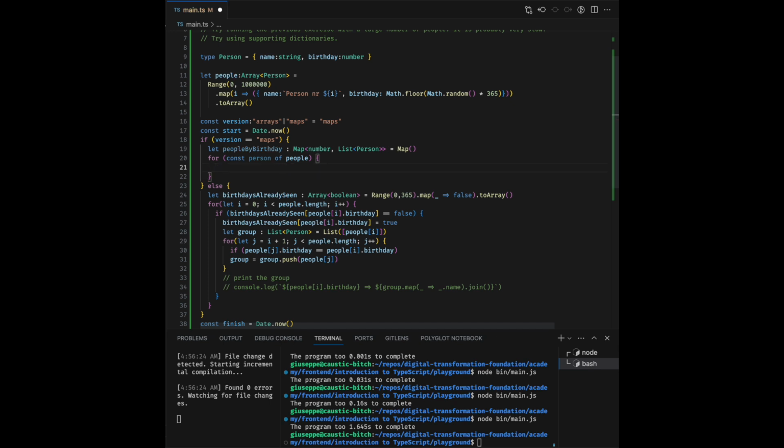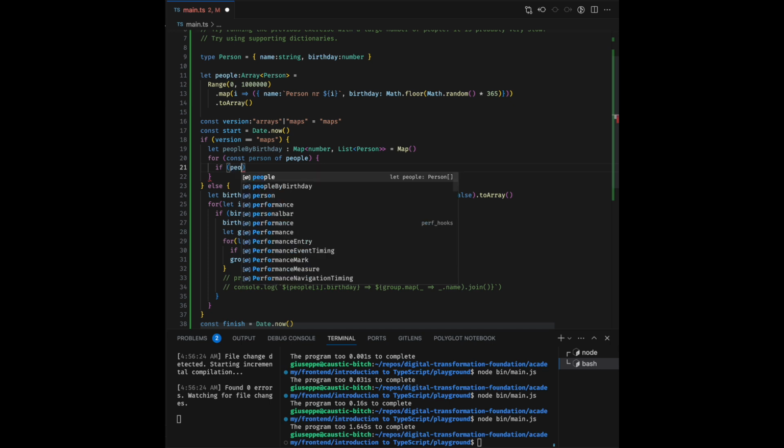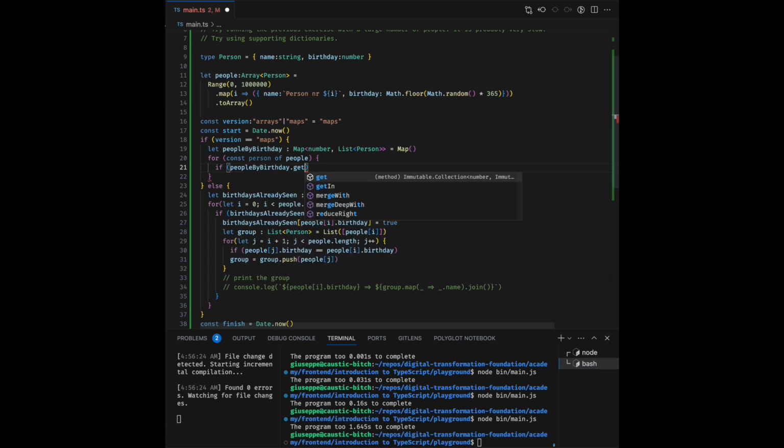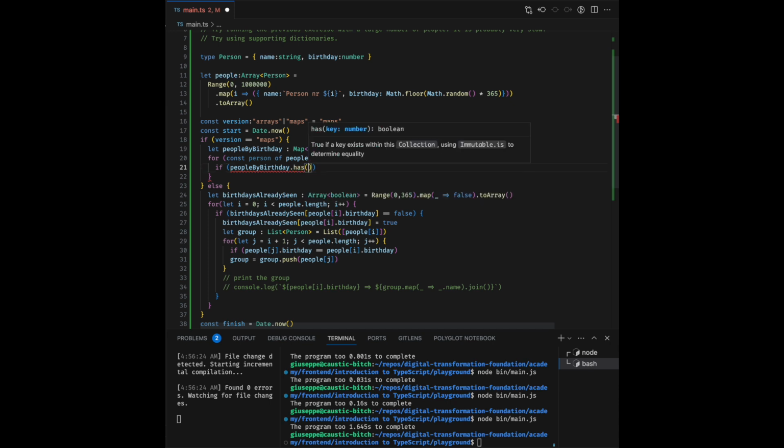Now, first we might want to check. No, not even actually. No, we have to check if the list of person is already there, because if it's for the first time we encounter a given date, then we have to add the first list. Okay, so if people by birthday has, so there is something at person.birthday, and this is false.